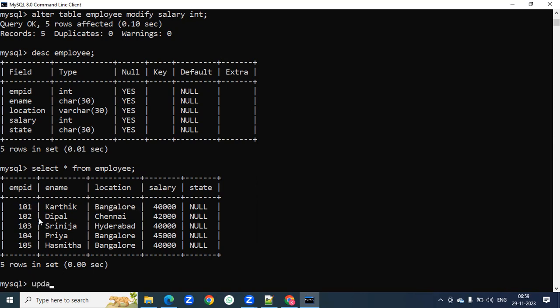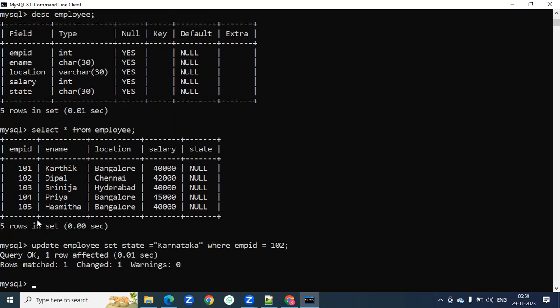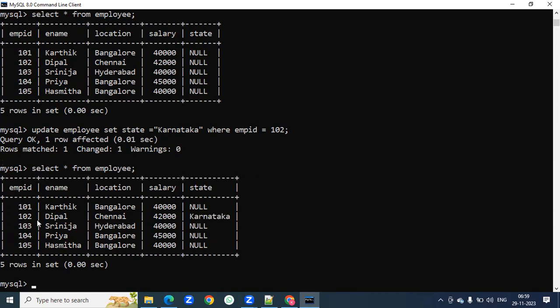Update employee, set state is Karnataka, where employee ID is 102. One row is affected. Let's select star from employee. Oh, sorry.